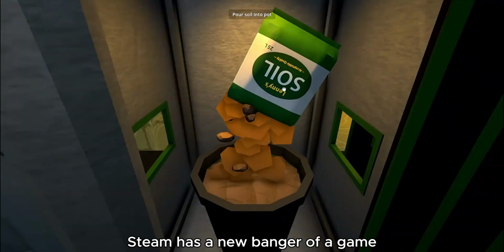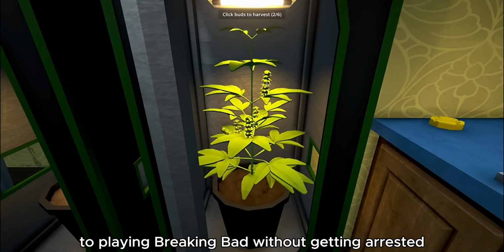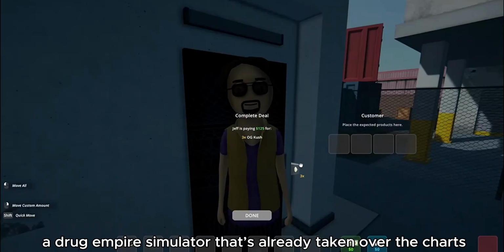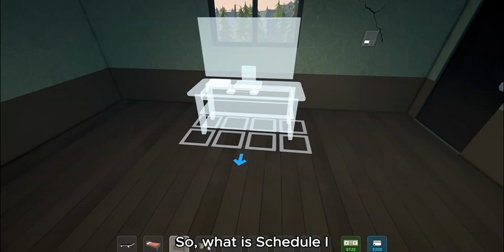Steam has a new banger of a game, and it's probably the closest thing to playing Breaking Bad without getting arrested. Meet Schedule 1, a drug empire simulator that's already taken over the charts. But what makes this game so addicting? Let's talk about it. So, what is Schedule 1?